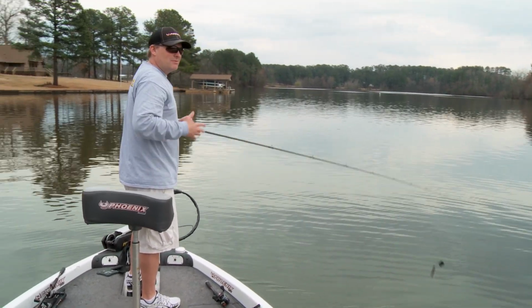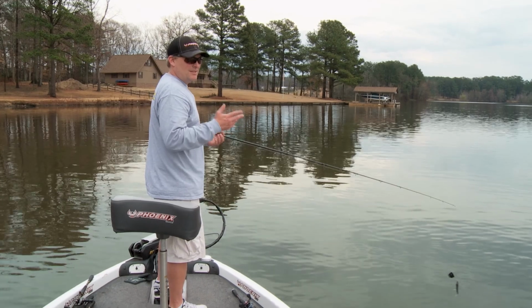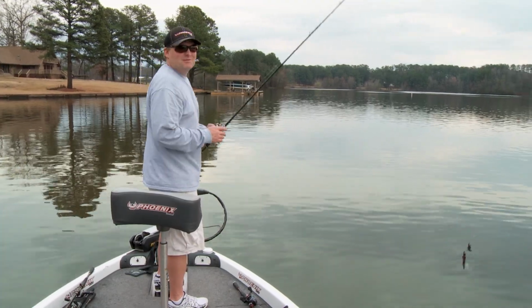Like I said, the water's been freezing cold this year. This lake even froze a couple times. Last week it was in the low 40s, and already, bam, biting topwater. I mean, how awesome is that?